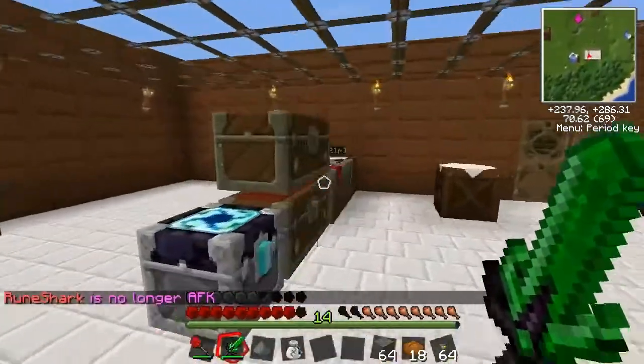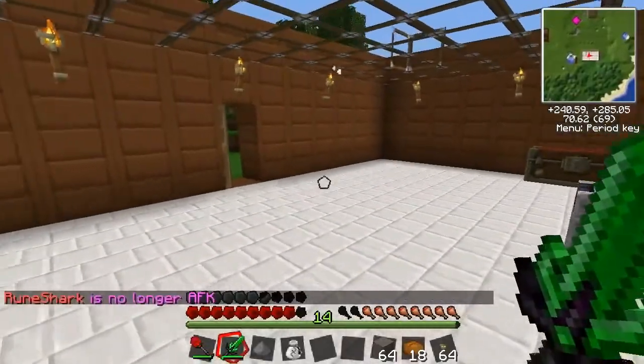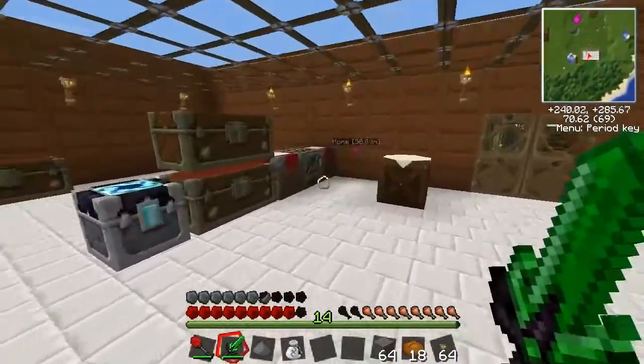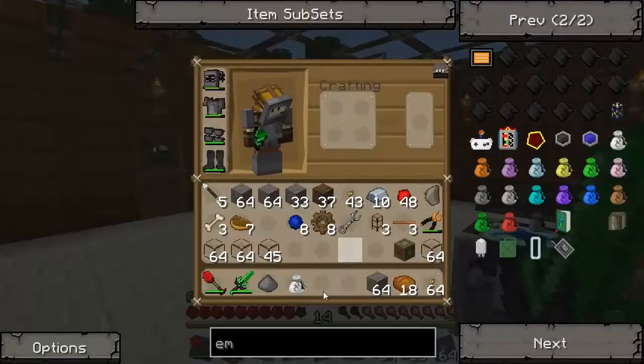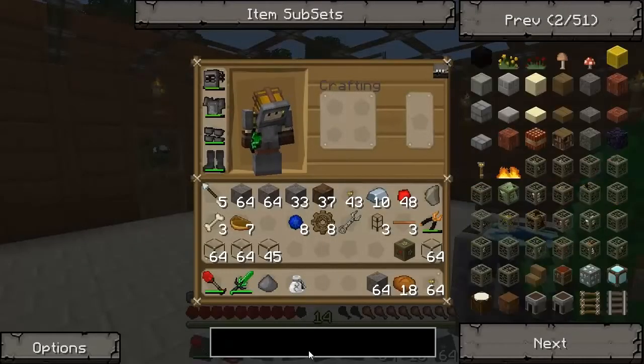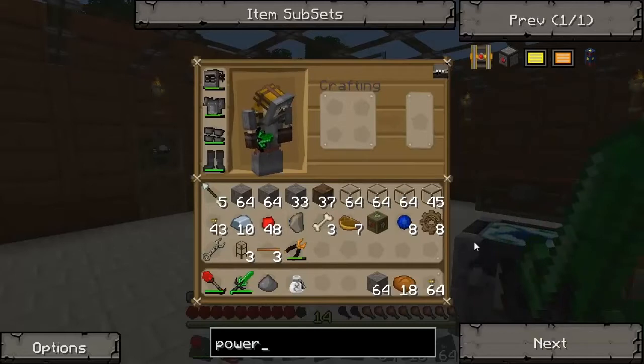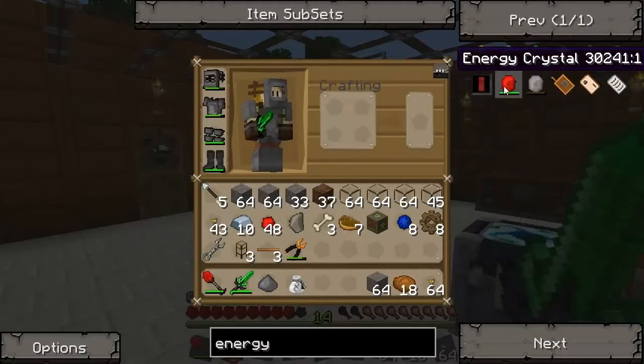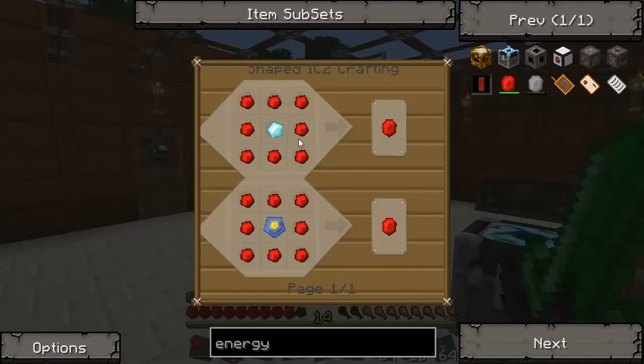Alright, anyway, so I know how to make the next thing further up, I believe. I needed some power crystals. I know what they are. So let's have a look at those. So we needed some power... Maybe it was energy. Some energy, here we go, some energy crystals. With energy crystals, we needed four of them, I believe, and we need diamond and redstone.